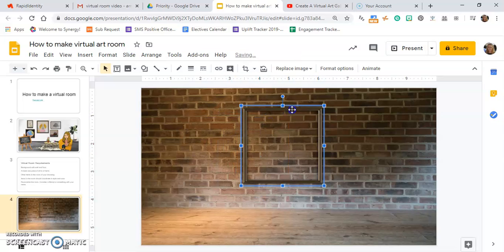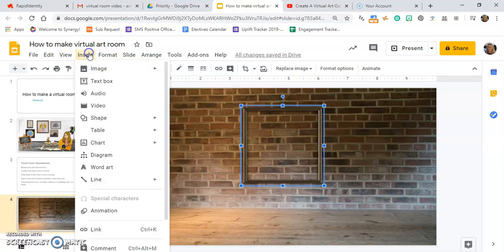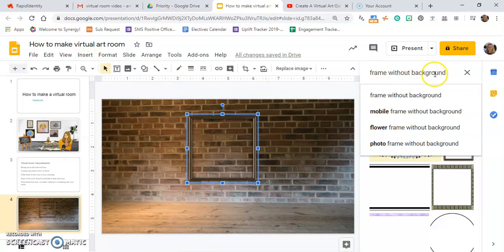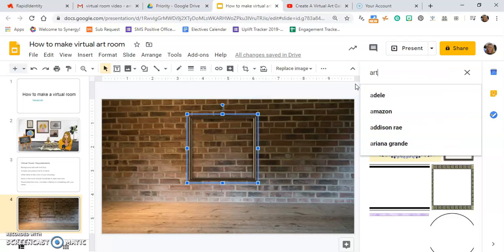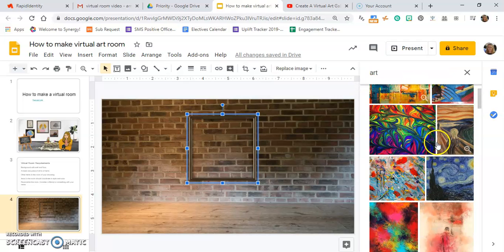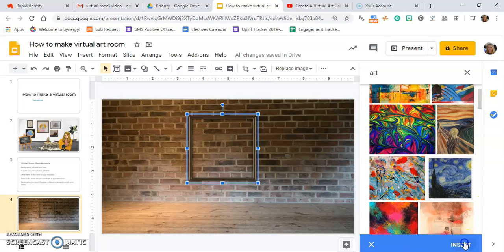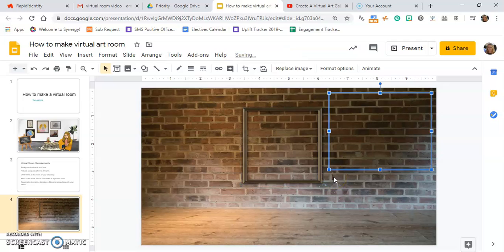So I'm going to just put this right up here on the wall, and then I could add a piece of artwork in here. So you can take a picture of a drawing that you've done. If you don't have that handy when you're trying to practice, you could try this. Go into image, search the web again. This time I'm just going to type in art and check out what they have. And I'm going to choose Starry Night here by Vincent van Gogh and insert that into my picture.